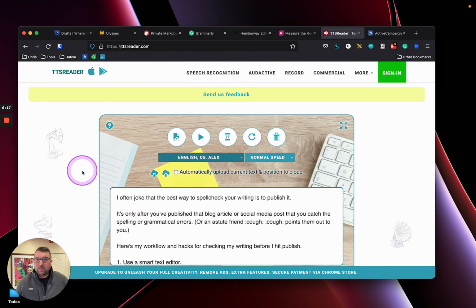This is really helpful sometimes to catch even things that a grammar checker might miss. If you have the word the or an or I missing, a grammar checker may not always catch that because it's just a word that's omitted. Whereas if you're hearing something read out loud, you're much more likely to catch that with your ears. The other tip I would say is, when you're going to listen to the audio, close your eyes rather than reading along so that you can really just hear what it sounds like. Because sometimes if you're reading it at the same time, your brain's going to fill in those words and it's not going to align with what you're hearing.